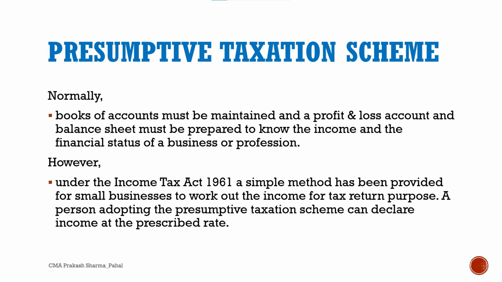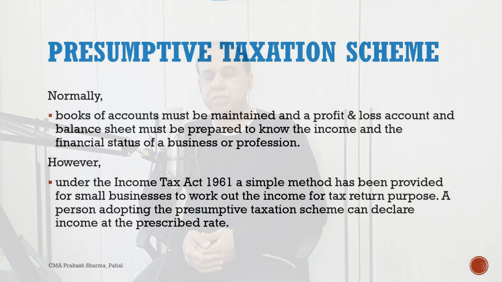What is Presumptive Taxation scheme? Normally, books of accounts must be maintained and a profit and loss account and balance sheet must be prepared to know the income and financial status of a business or profession. However, under the Income Tax Act 1961, a simple method has been provided for small businesses to work out the income for tax return purpose. A person adopting the presumptive taxation scheme can declare income at the prescribed rates.